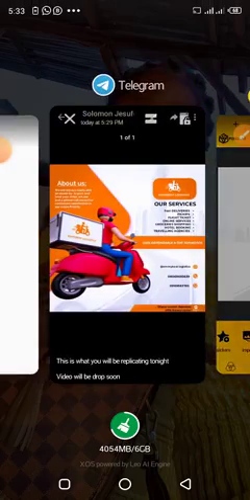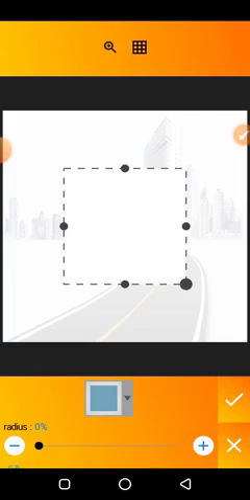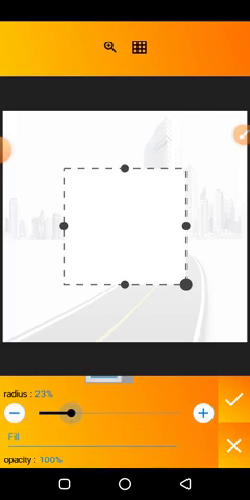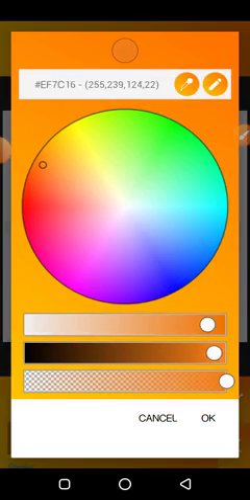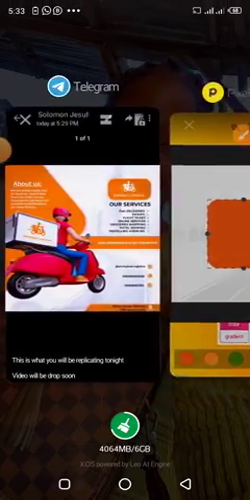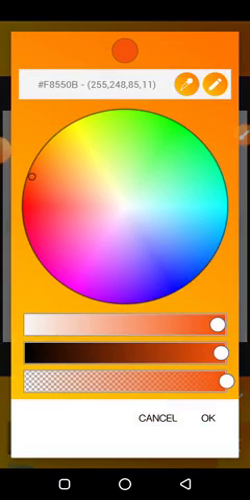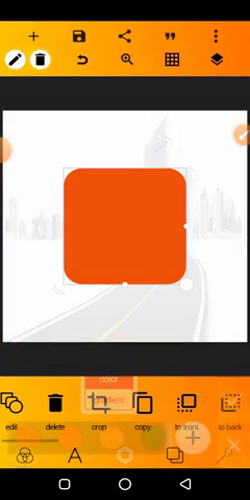This shape. Come here and increase the radius to 30. Change the color. All right, it's brilliant.